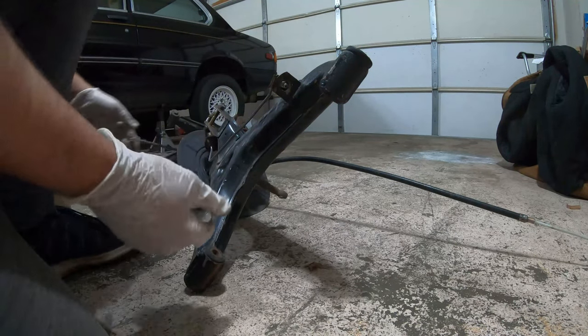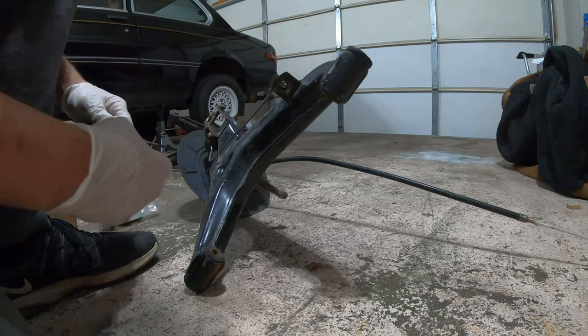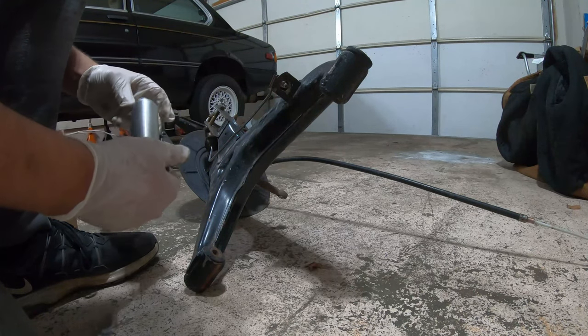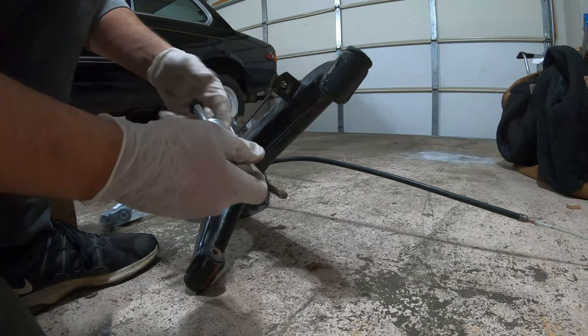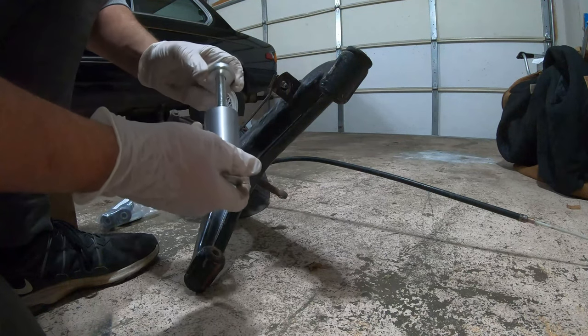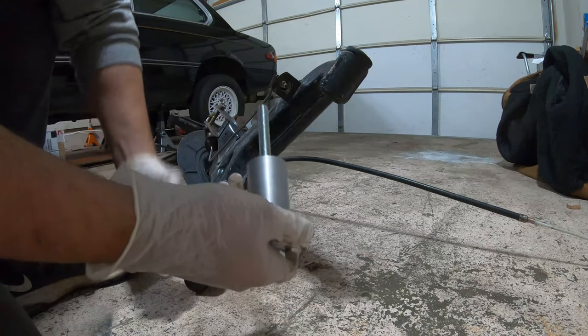So I'm going to go ahead and try to get these bushings installed, and then I can confirm fitment to AKG. It looks like a big bolt with a nut, and then a washer, and then an end cap on it.